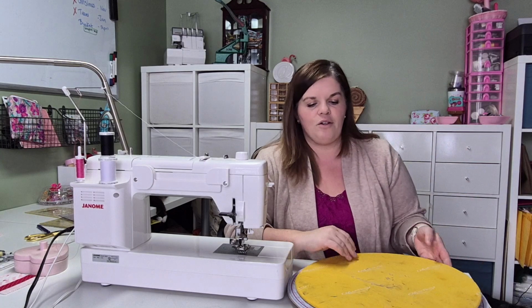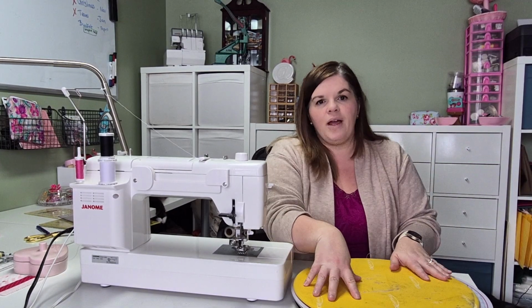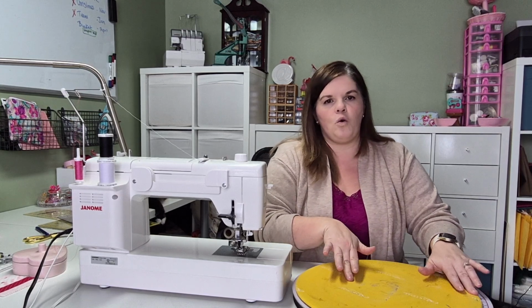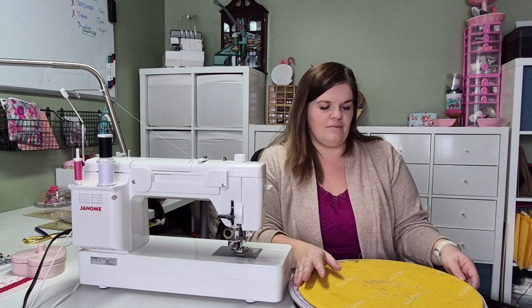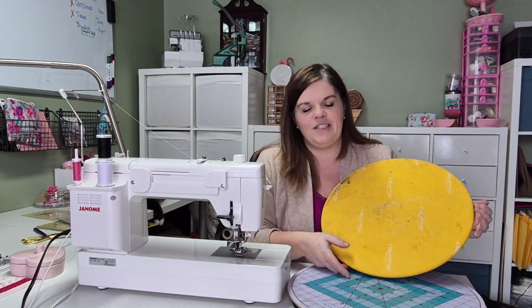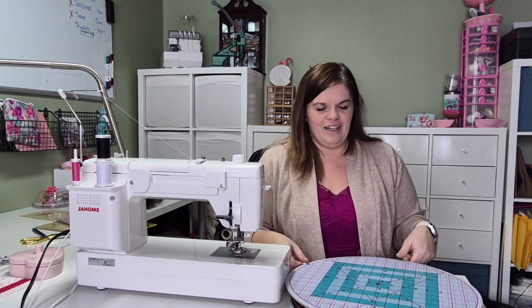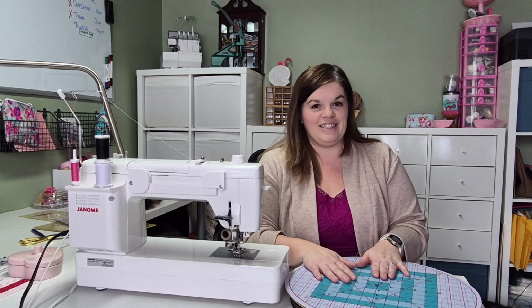So if you're a quilter, you know that moving your pieces around can cause things to shift. So to be able to move the whole mat around is amazing. So it does look worse for wear. It was clearly loved, but I'm going to love it just the same. Super excited. Now I'm going to show you the rest of the stuff I got.